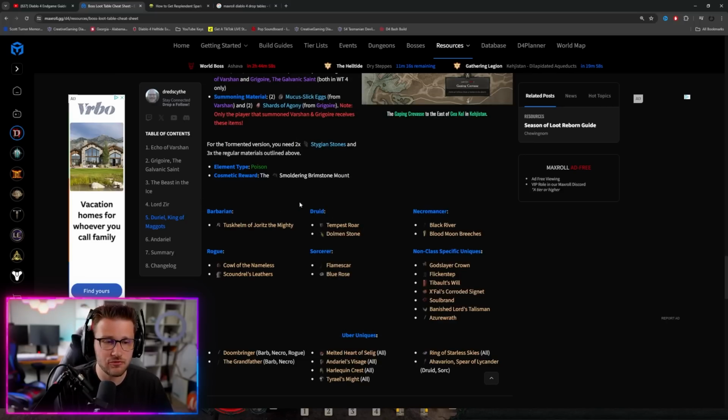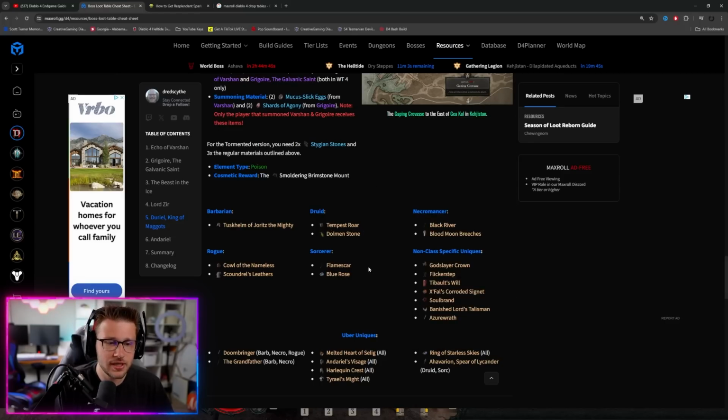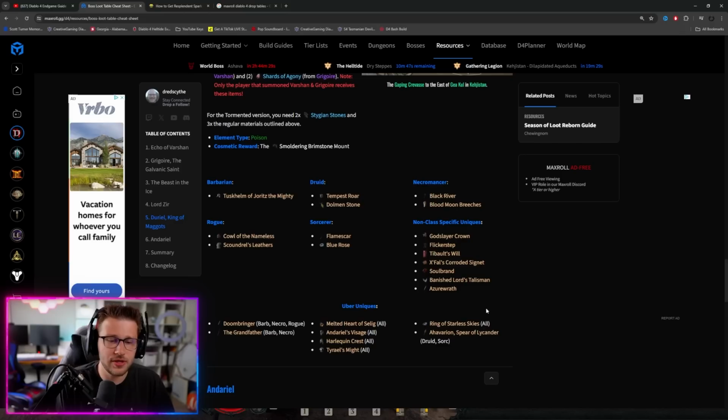Again, if you're looking as a druid and you want Tempest Roar, you have a great chance of getting it. Just these 2 items and these other non-class specific uniques right here. Out of those, you're almost guaranteed to drop a Tempest Roar at some point in the near future. And the same goes for Sorcerer uniques, Rogue uniques, and Necromancer uniques that you're looking for that could really benefit your build.